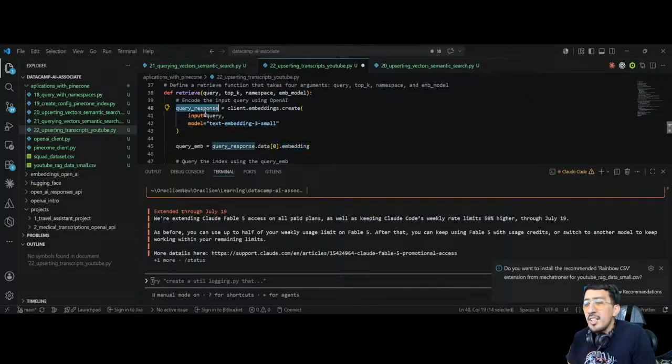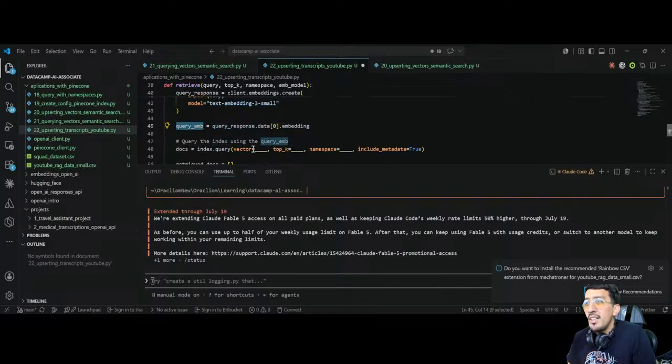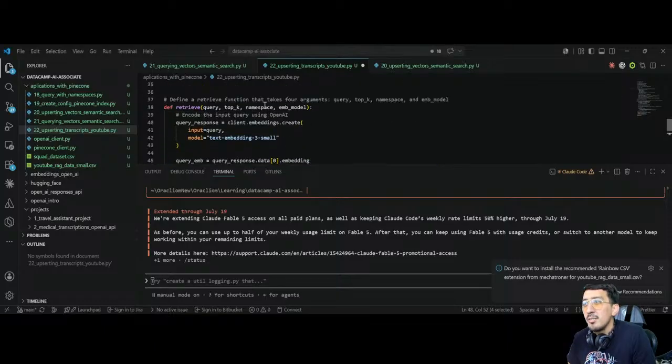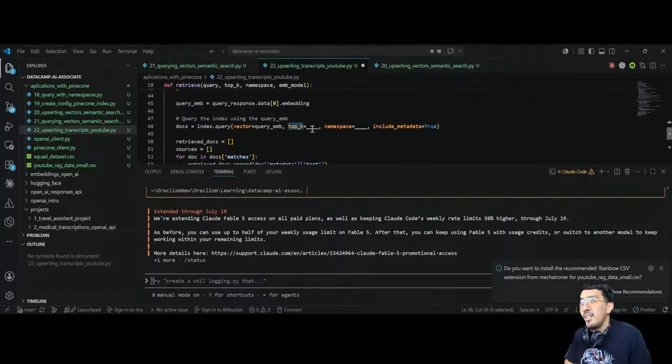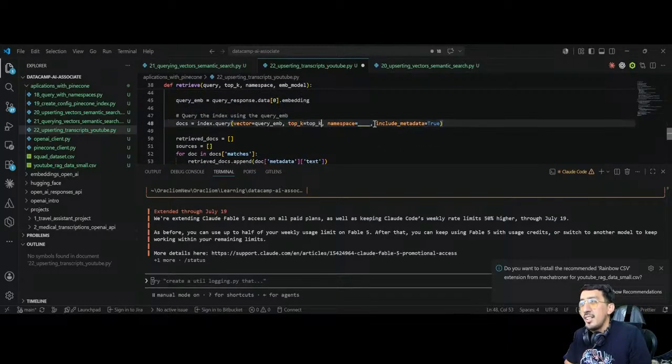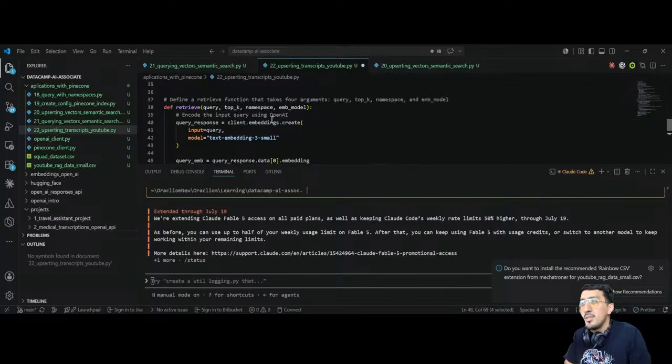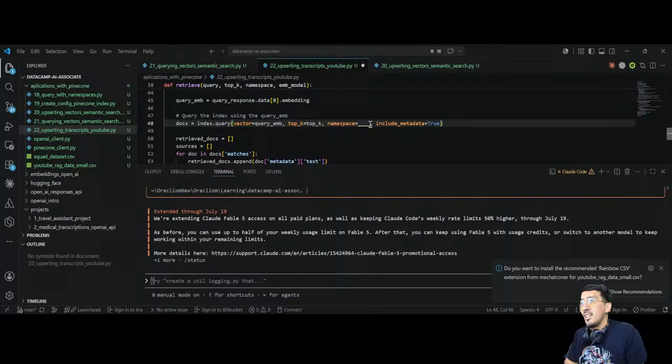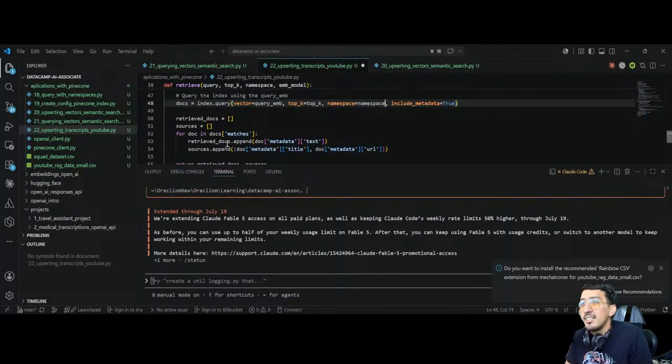So here I'm gonna get from the query is gonna be the embedding, and here when I make the top K, in the top K we want to have the top K that we define here. In the case of the namespace, we should put the namespace that we're getting from here, and we should include the metadata so it returns us also the metadata.